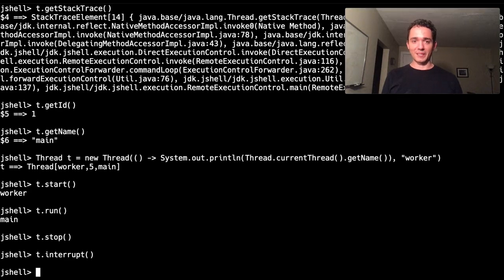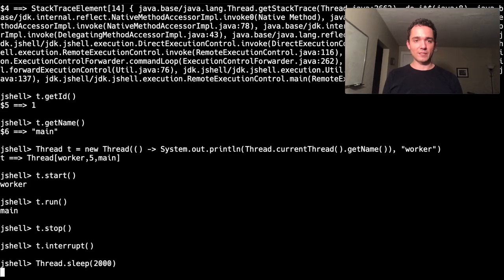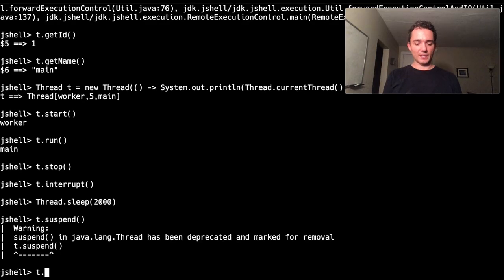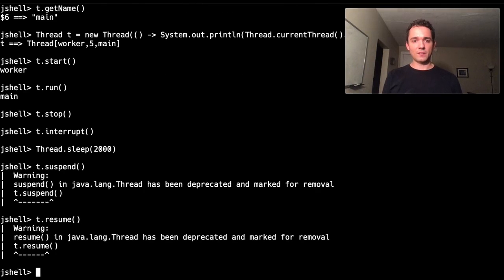Of course, it's not the same as stopping. This is sort of politely asking a thread to stop, and it's up to the thread to decide if it wants to continue or actually stop. But this is what we have in the JDK. Same for pausing, actually. We're all familiar with the method sleep, which pauses the thread for the given number of milliseconds, let's say 2 seconds here. But suspend and resume are actually deprecated, as you can see here. Of course, wait and notify on an object are fine, as well as the basic synchronization constructs.